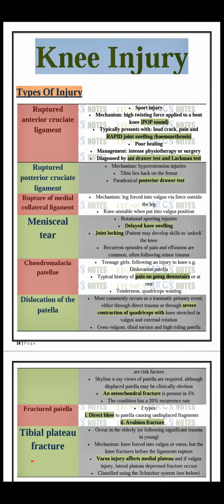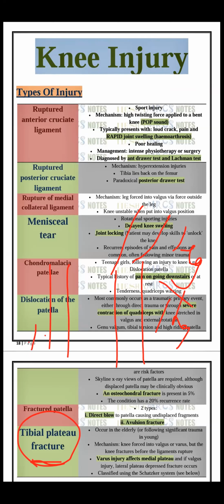Tibial plateau fracture is common in old age. It occurs when any force to the knee causes valgus or varus, especially valgus. But this is different from the collateral ligament injury. Take care: this is the thigh, and this is the leg. And this is also the thigh, and this is the leg.